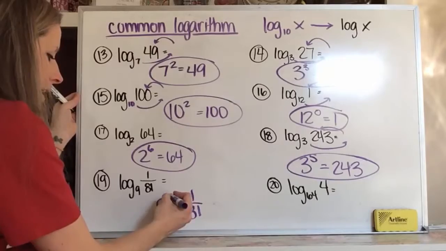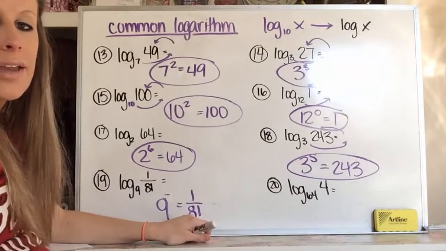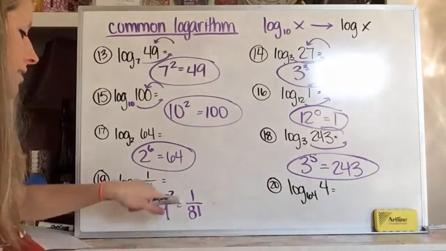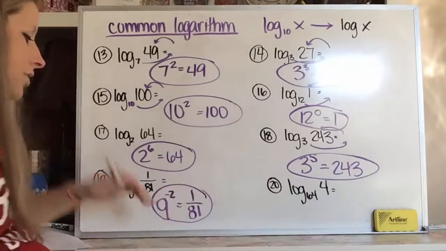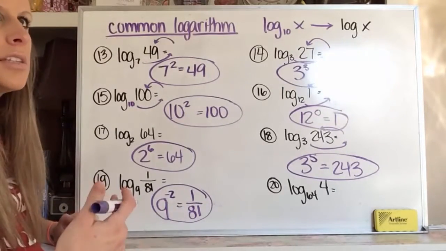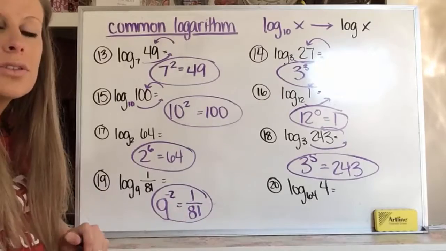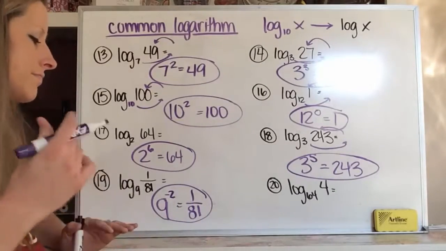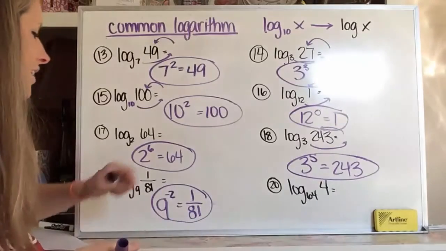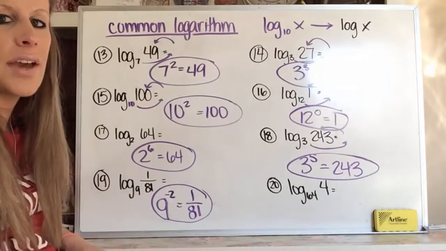So this is going to be 9 to the negative something. Okay, and how would you get 81 with a base of 9? 9 squared gives you 81. So this would be 9 to the negative 2. And you can check it. Put in 9 caret negative 2, and it should give you this decimal. Press math enter, and it'll come up with 1 over 81. So you can check yourself. But you do need to know, you're going to have to think, because if you have that fraction, you're going to need to know that that fraction means there's a negative exponent. Okay.